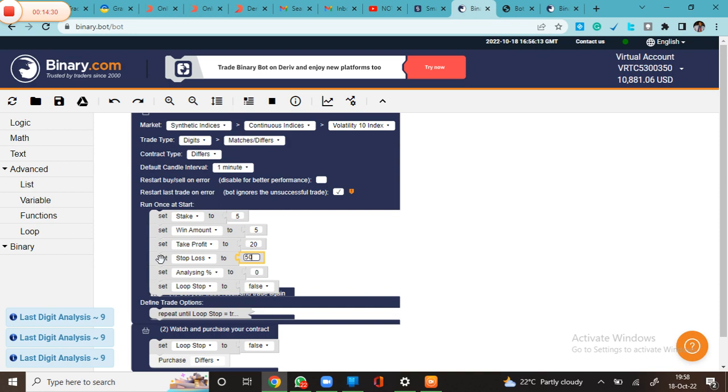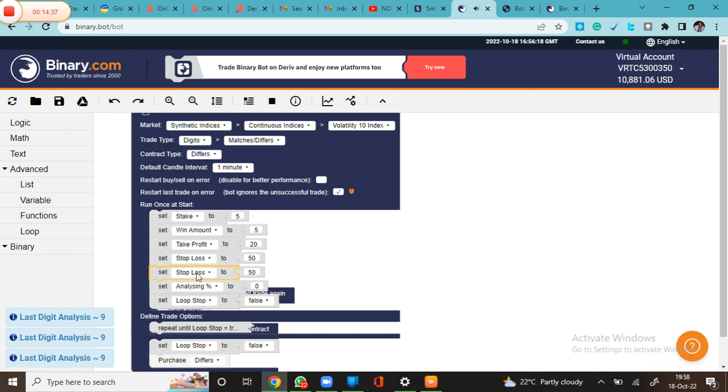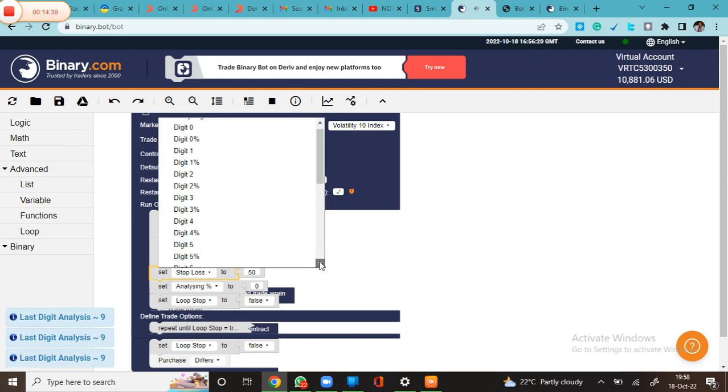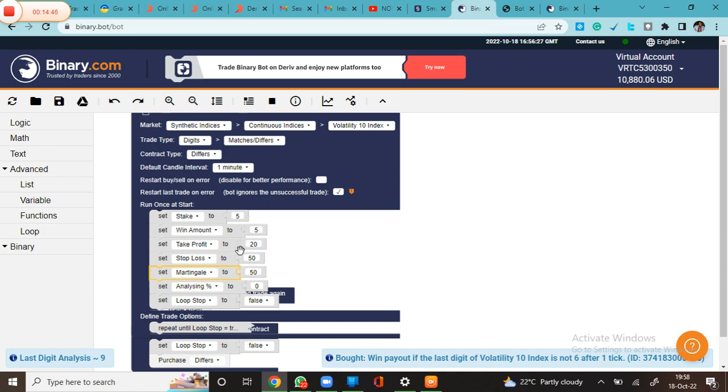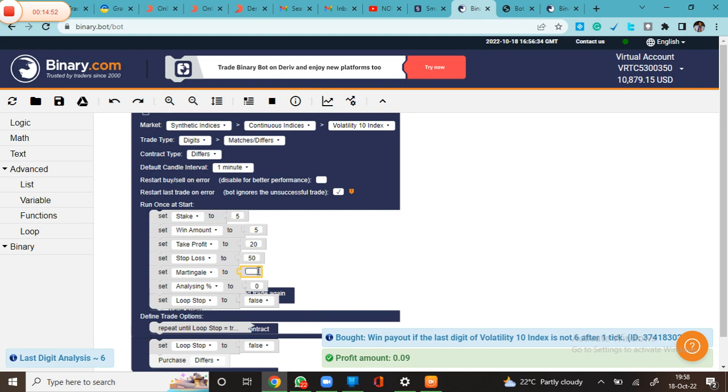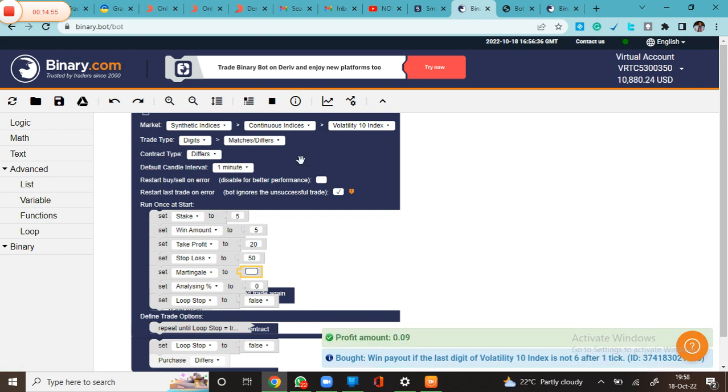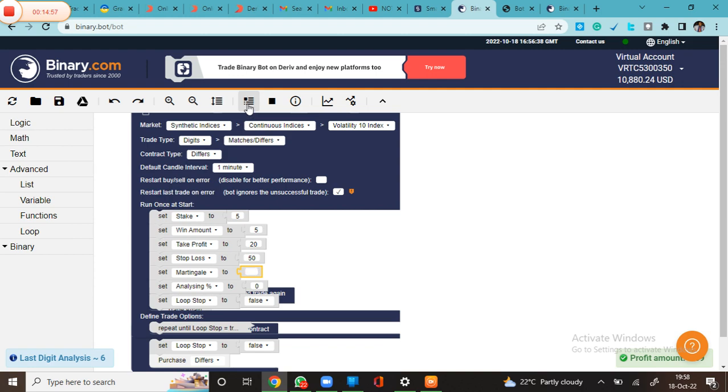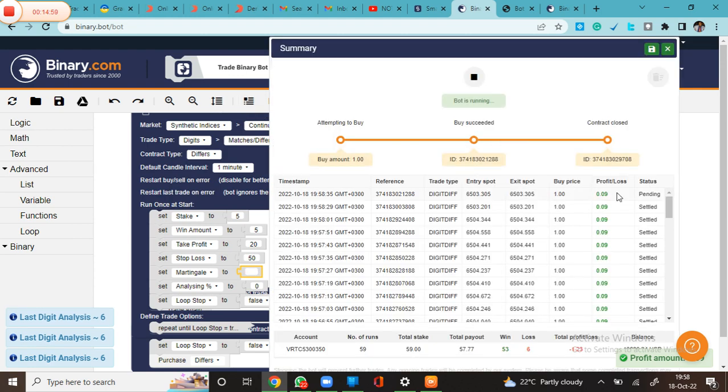Then the last item we need to add to this board is of course something called the martingale. Martingale is the factor by which the bot multiplies its buying price. Martingale should not be 50. For a bot like this that does digit differs, you can see the payout is so small, almost 10%, 9.9%, close to that.